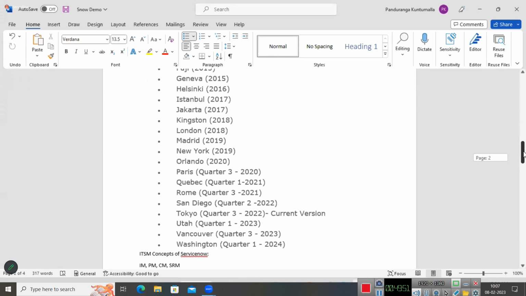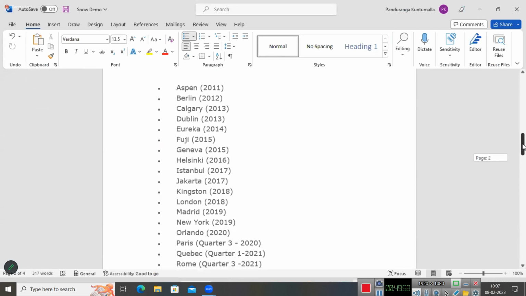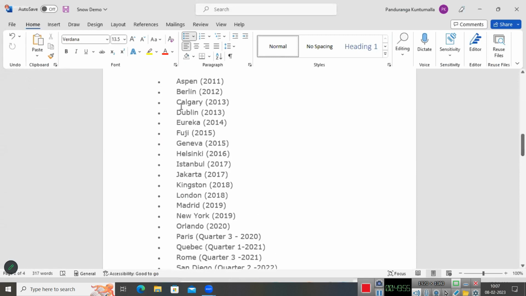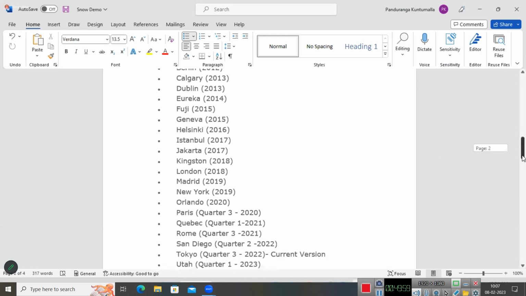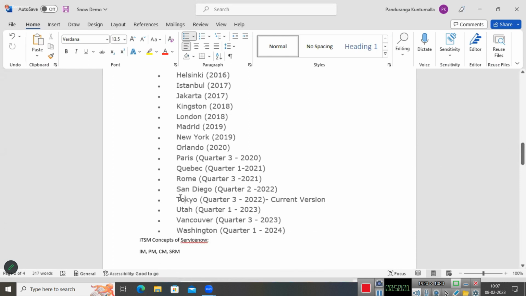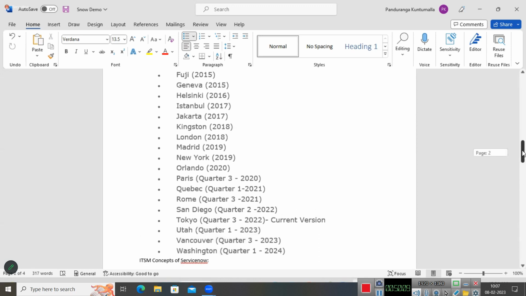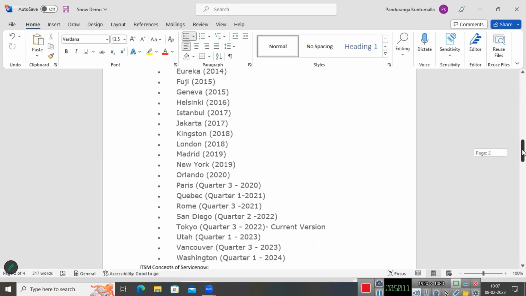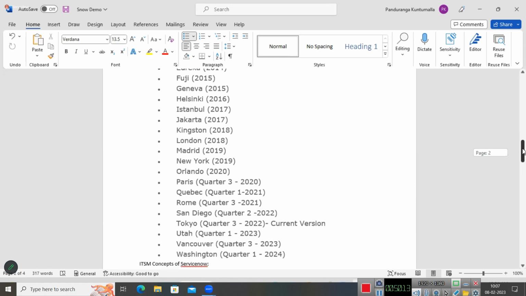You can calculate alphabetical-wise. All the versions are in alphabetical order only. A, B, C, D, E, F, G, H, I, J, K, L. Up to right now, T is there. So these are the coming versions. Then we have 19 versions exactly till today.